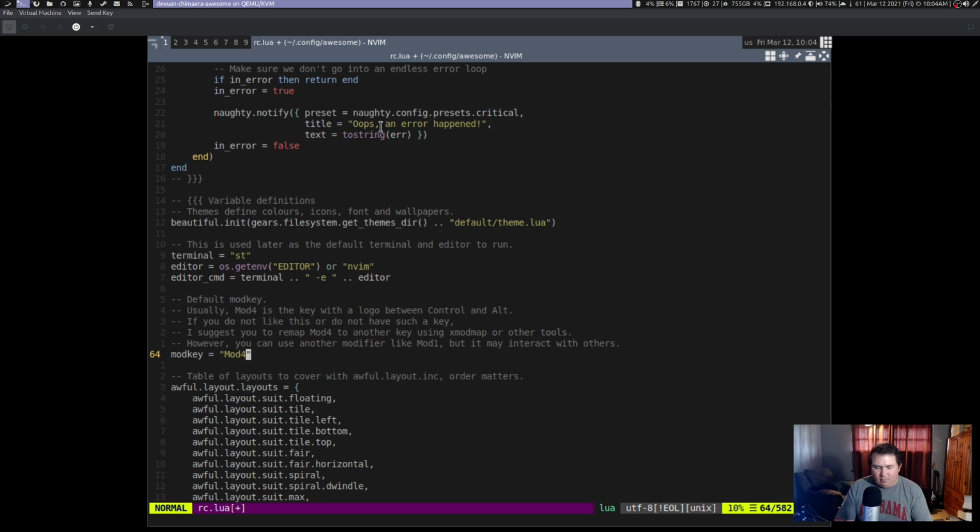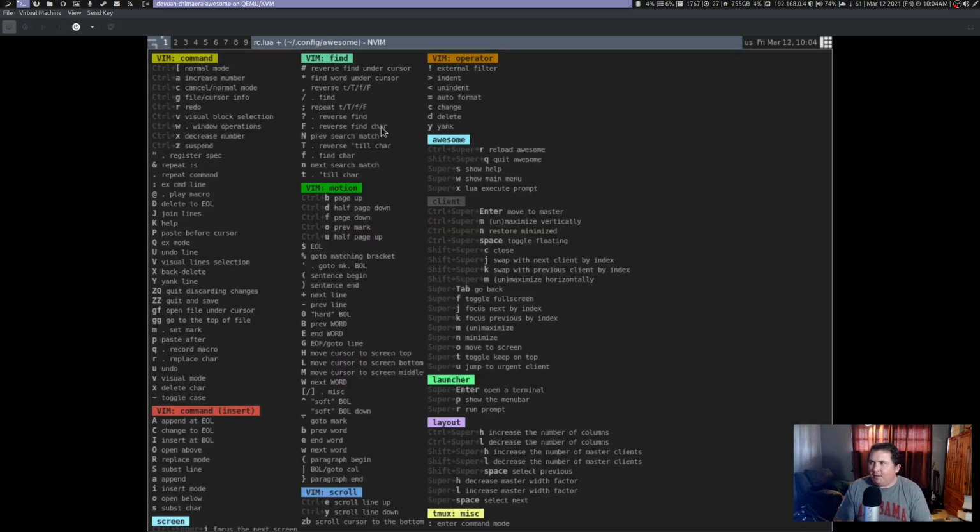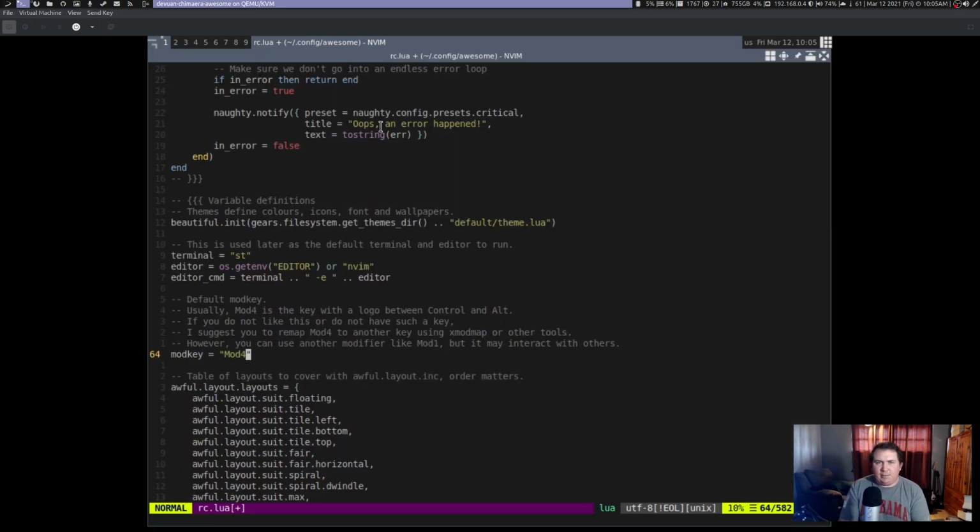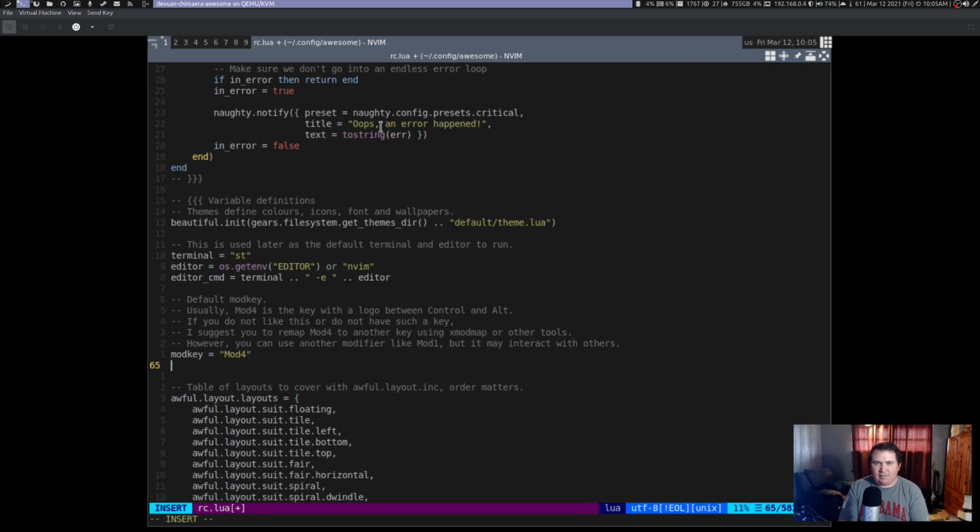And from the looks of all of this, there is a ton of key bindings in here. So I think the key bindings that I'm going to add are actually going to be using a different modifier. So let's make a different modifier. So I'm going to come down here and say alt key equals mod 1.